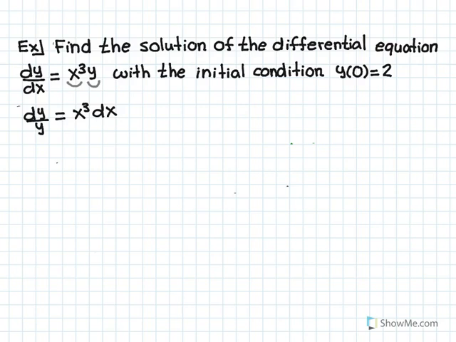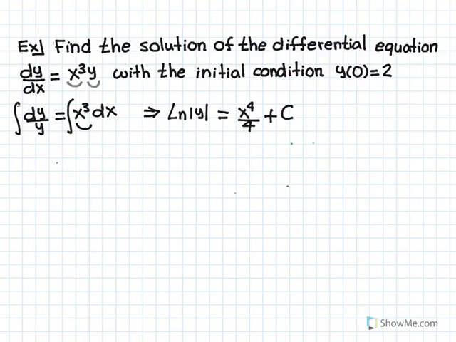So now we have to integrate both sides. If we integrate both sides, we get the integral of dy over y and the integral of x cubed dx on the right-hand side. What is the antiderivative of 1 over y dy? That is log of y, because the derivative of log y is 1 over y. And integrating the right-hand side, reversing the power rule, the integral of x cubed is x to the 4th, divided by 4. And we put the constant of integration on the right-hand side, on the side of the independent variable. So that's just arbitrary.